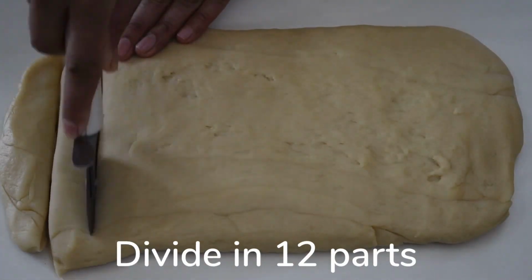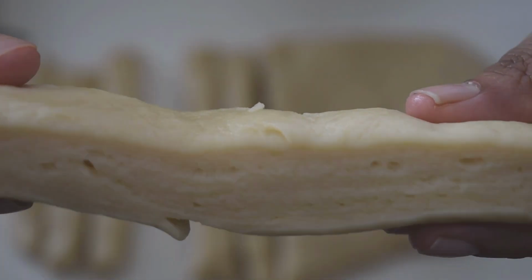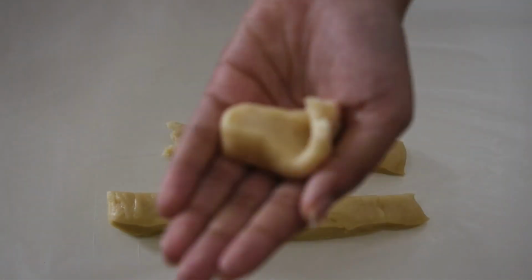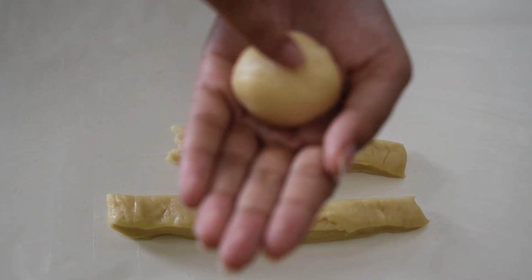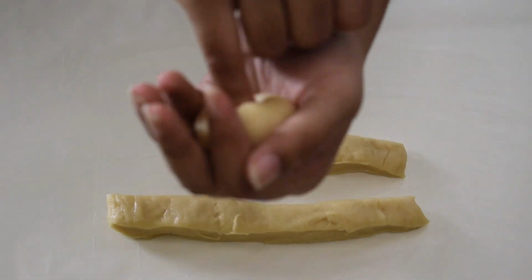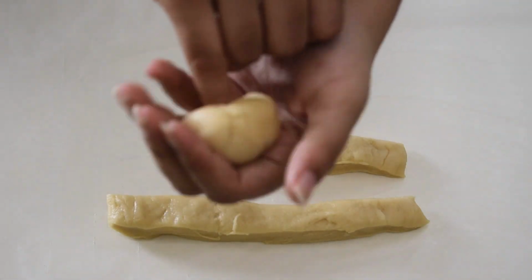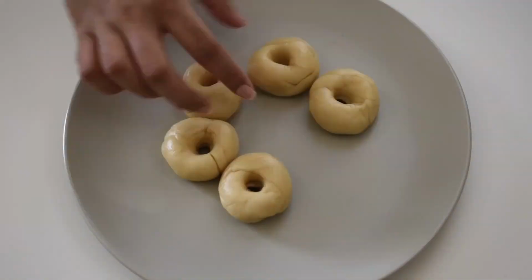Divide the dough into 12 equal parts. Pinch a small ball-sized dough and make them into balls. Create a dent in the center, which will help in cooking the balushahis from the inside as we deep fry them.